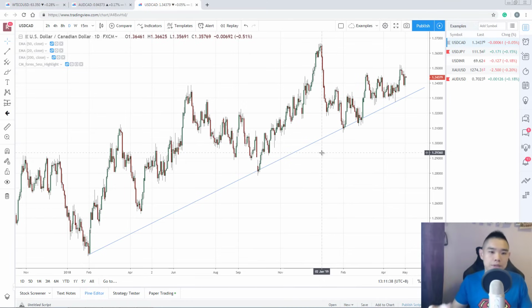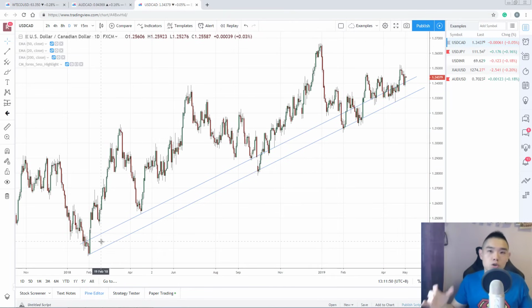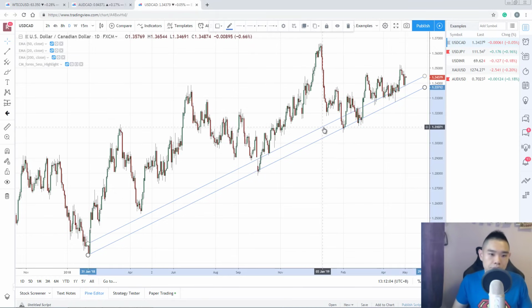Another tip to share with you is that you can actually use this function, just click on this, copy paste the trend line, and push it out slightly higher. In this case, it's an uptrend, and you notice that you can now draw your trend line as a zone. Previously, it's kind of like just a mind trick. You look at this trend line, your mind wouldn't really look at this as an area, but if you copy paste that trend line, now you treat it as an area, and it might help you.